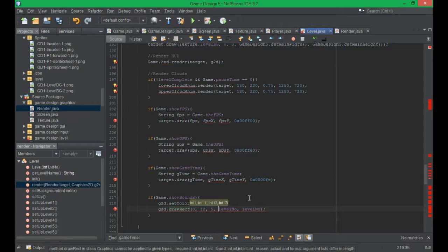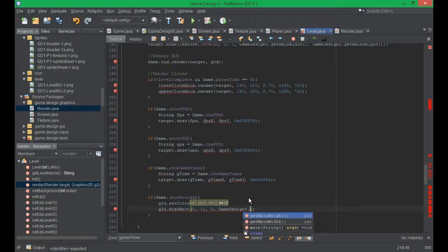And then the game height, which is in game design, 5. Get main height. And that is the left hand.